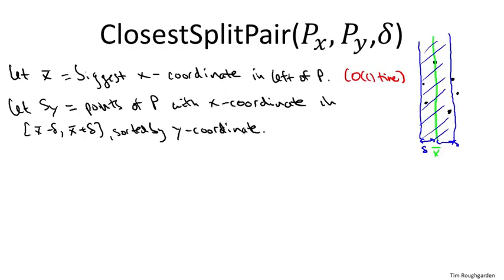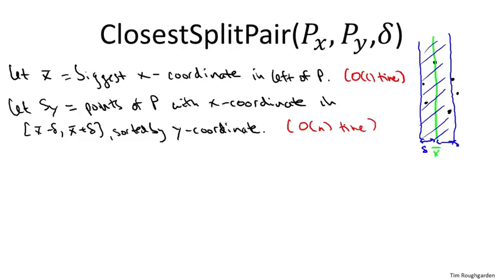Now, how long does it take to construct this set Sy sorted by y-coordinate? Well, fortunately, we've been passed as input a sorted version of the points, Py. So to extract Sy from Py, all we need to do is a simple linear scan through Py, checking for each point what its x-coordinate is. So this can be done in linear time. Now, I haven't yet shown you why it's useful to have this sorted set Sy, but if you take it on faith that it's useful to have the points in this vertical strip sorted by y-coordinate, you now see why it was useful that we did this merge sort all the way at the beginning of the algorithm, before we even underwent any recursion.